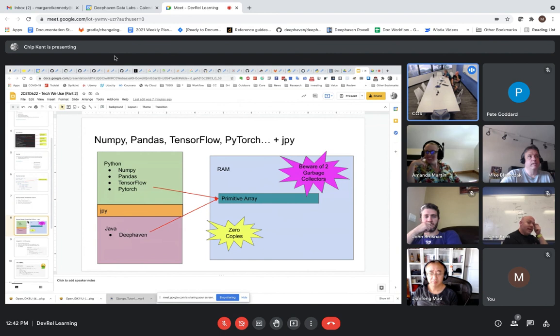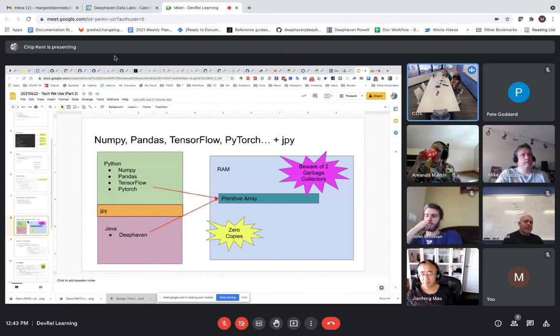We have JPy, which lets those two talk to each other. And then we have the machine RAM. In that RAM, you can allocate a primitive array, and either language can use that. So for example, in Java, you can create a primitive array and then treat it like a Numpy array. And you can do all that with zero copies. You can get good performance.